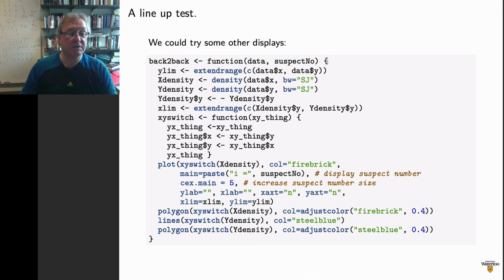We could try some other displays. So instead of that my plot, I can do back-to-back density. So this is going to be a show suspect, so it needs to be a function of the data and a suspect number. And the data are always going to have an X and a Y component.